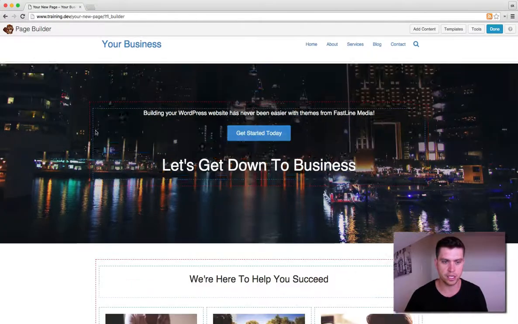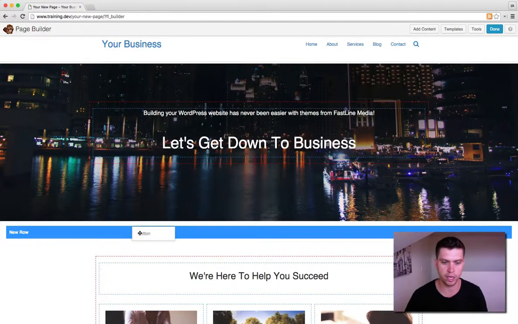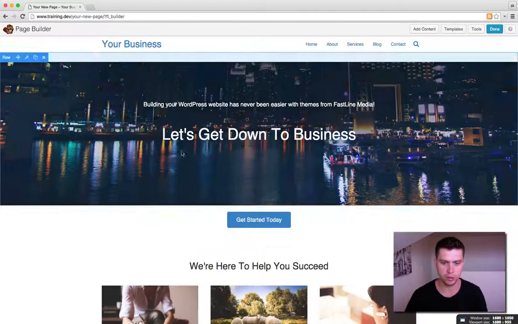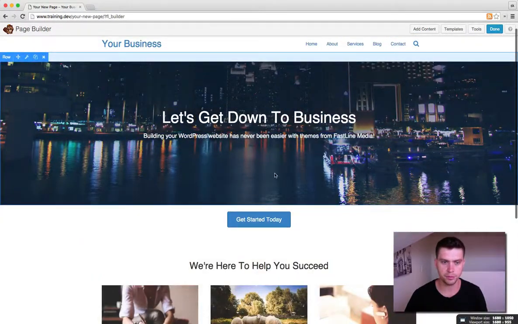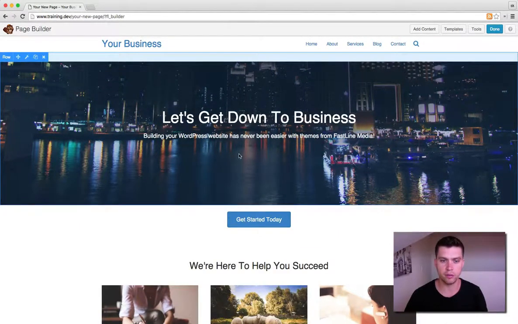So if I want to move this into its own row, so I can break right out of this existing row and put it on its own row here, or I can even move it right down and put it within this other row that already exists, but I'm just going to break that out and put it on its own row, and then I'm just going to move that content below again. Alright, so there's easily changed the layout of my web page now, so I can just hit done and publish that, and that will be live and ready to go and mobile responsive, so it'll work on tablets and mobiles, ready to be viewed on those devices.